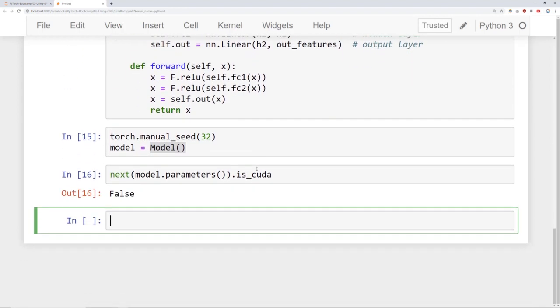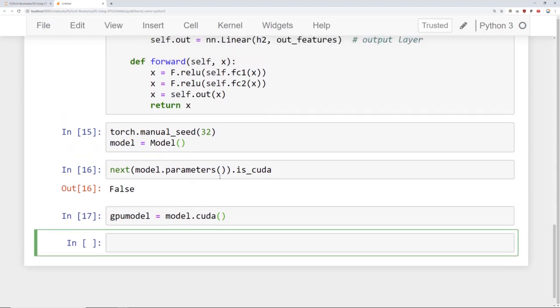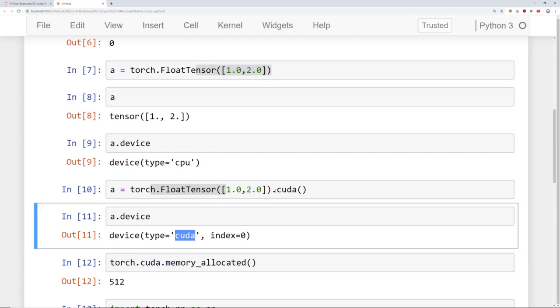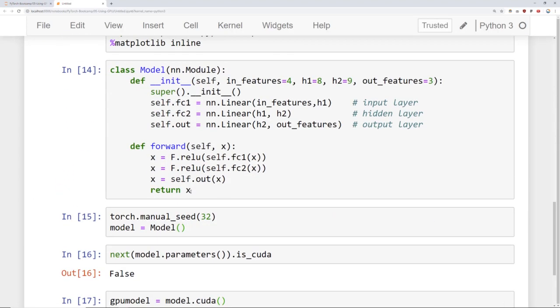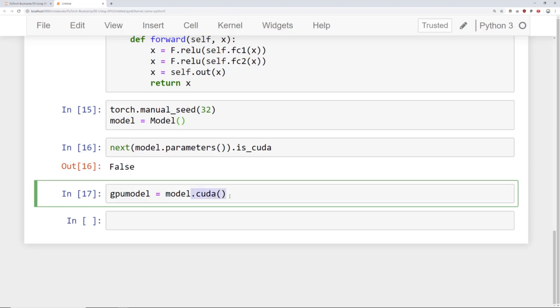So how do we actually change this? Well, luckily, it's pretty simple. All we need to do is say gpu_model is equal to the model we just created, except .cuda, essentially sending it to the GPU. This is pretty much the exact same thing we just did with the tensors. With the tensors, to go from the default CPU to CUDA and GPU, we simply called .cuda, open and close parentheses, after creating that tensor. We'll end up doing the same thing with the model. After creating the model, we say .cuda, and that sends it to the GPU.